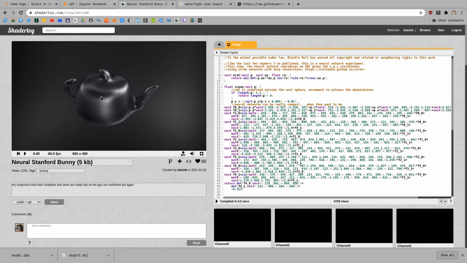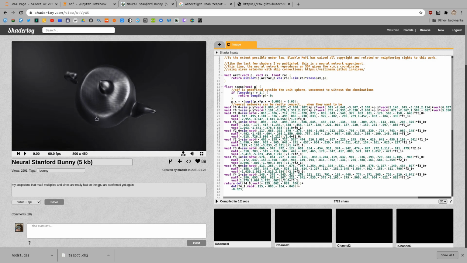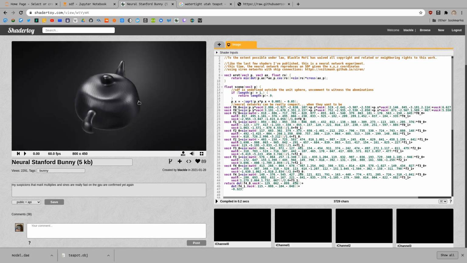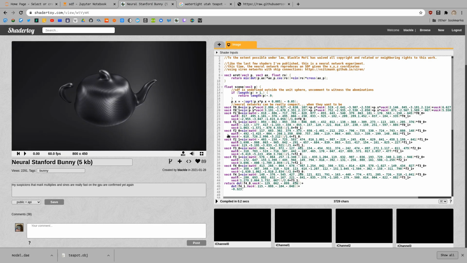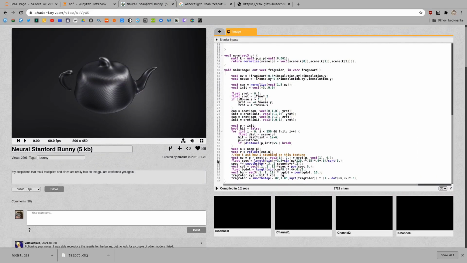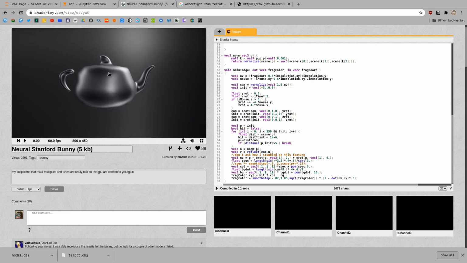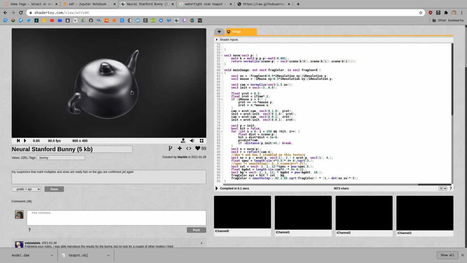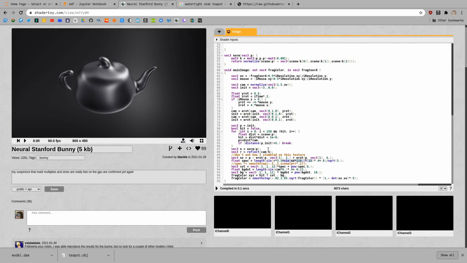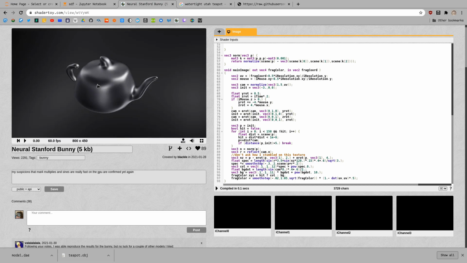Also, people were wondering if the weird texture, the weird bumpiness, is an artifact. It's not, I just thought it looked cool. So if I comment this out, if I remove this stuff here, yeah, it's not anything. It's just an effect I added because ultimately we're making art here. That's all this is, art. So I wanted to make it look good.